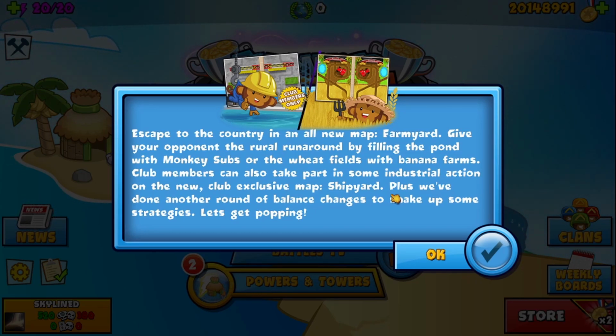I'm not going to read it all out, but it basically says we've got two new maps. One of them is club members only, and one of them is free for all. I'm not too sure whether the map that was released in update 6.10, which was Shipwreck, was members only or free for all. But all I can tell you is that there is something for everyone in this one.